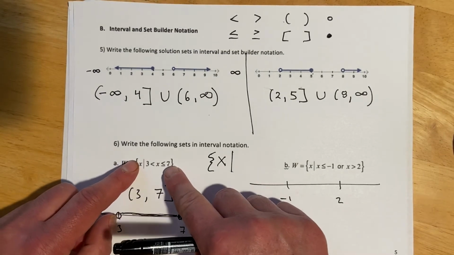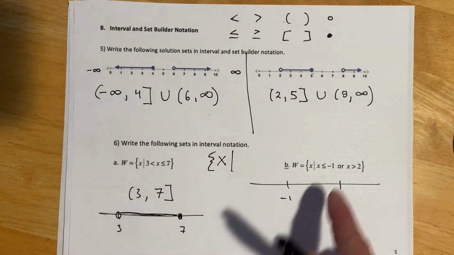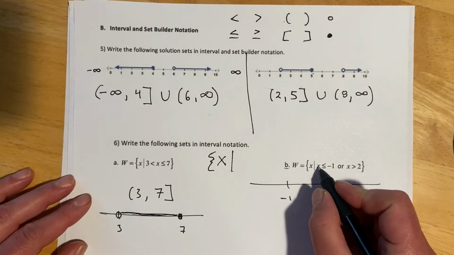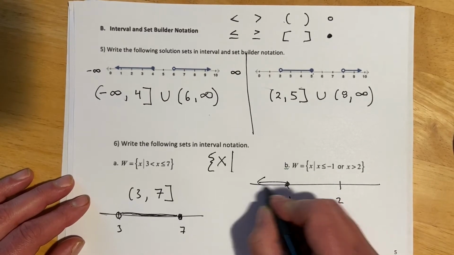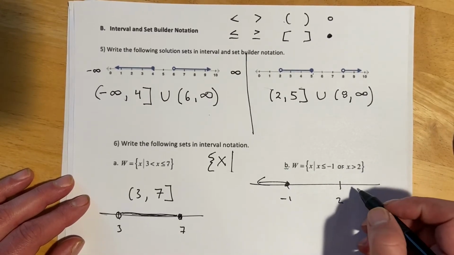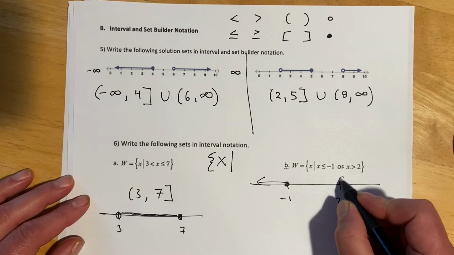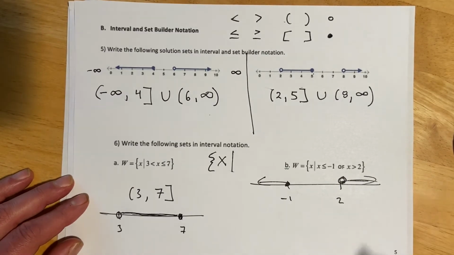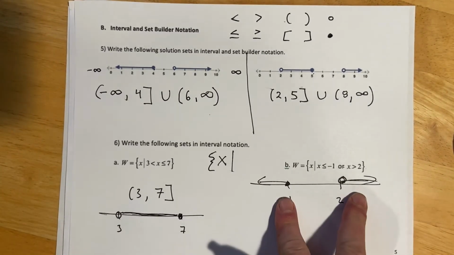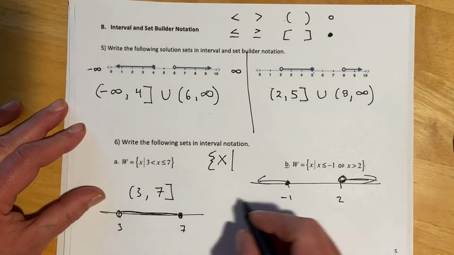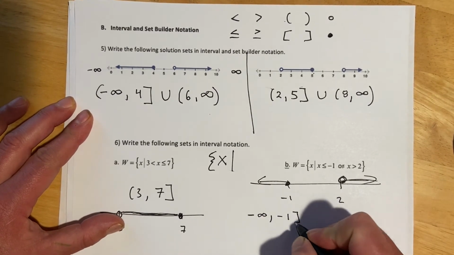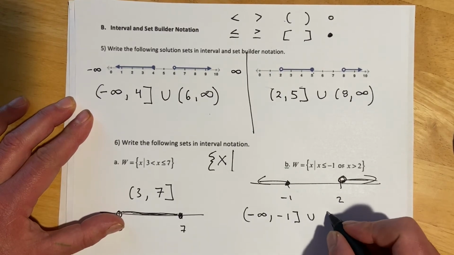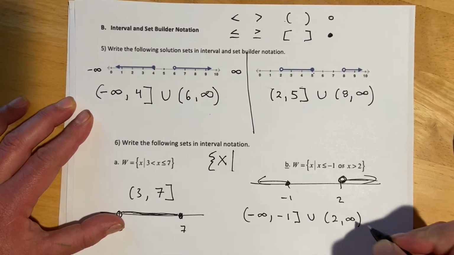And then this notation actually looks a fair bit like the graph. This one looks less like the graph. So this looks, x is less than or equal to -1. So that's going that way. Or x is greater than 2. Oops, that should be open, sorry. So that would be going that way. So that's kind of what I'm picturing when I write the interval notation. So this would go from negative infinity to -1, and then union 2 to infinity.